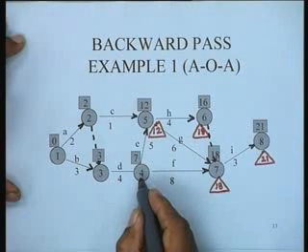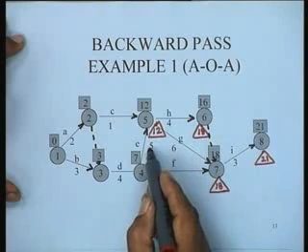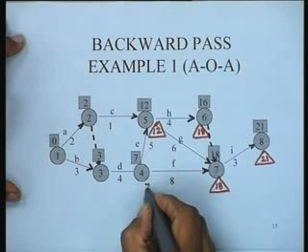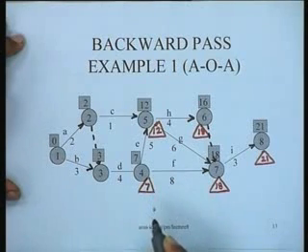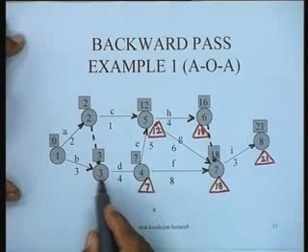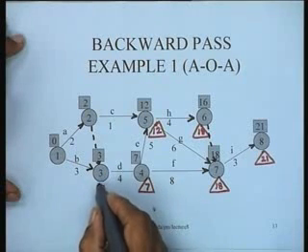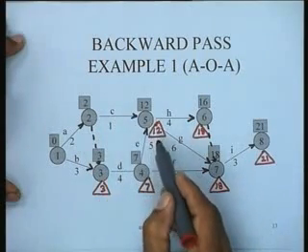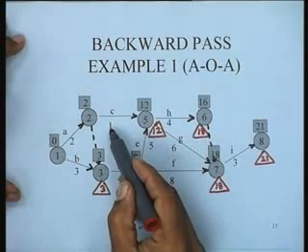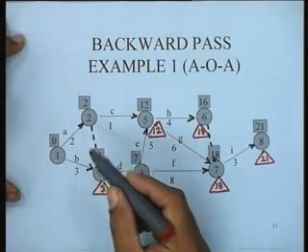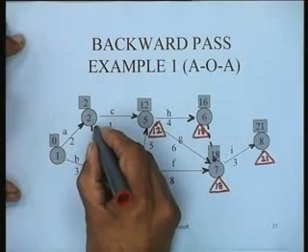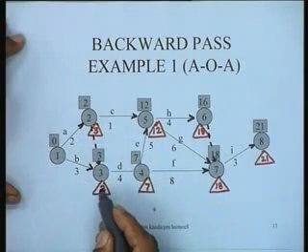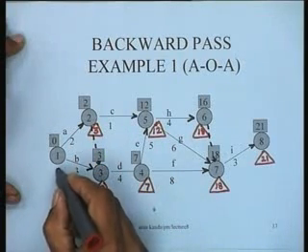Look at node 4. Node 4 would have 12 minus 5 is 7 and 18 minus 8 is 10. The minimum of the two is 7, so I have 7 listed here. Let's now take node 3. 7 minus 4 is 3. And as far as node 2 is concerned, it has two successors, so I have to do 12 minus 1, which is 11, and 3 minus 0, which is 3. So this particular node value is going to be 3. And ultimately 3 minus 2, which is 1, and 3 minus 3, which is 0, so this is 0.